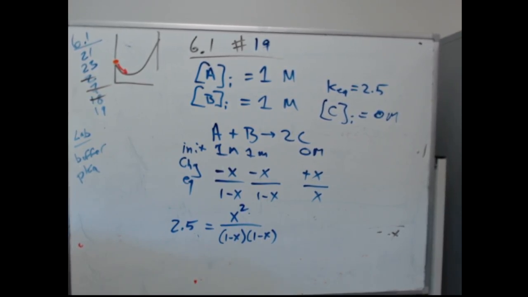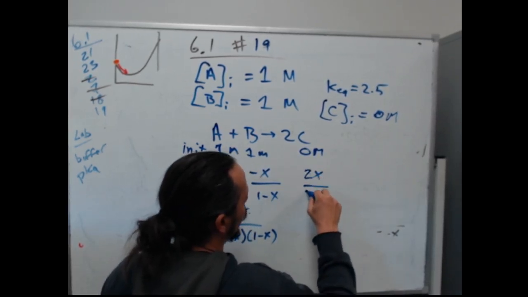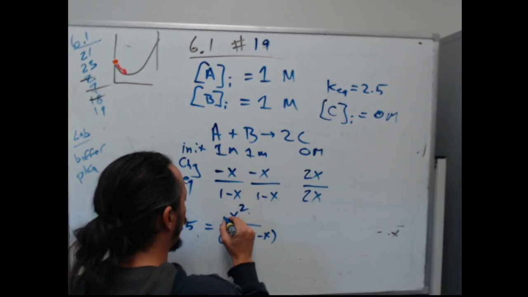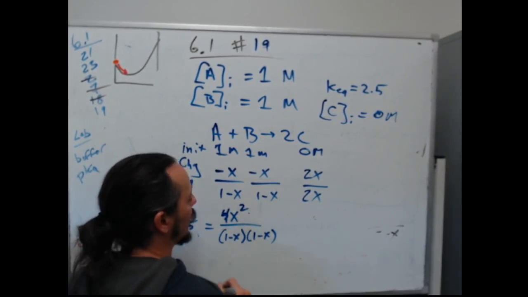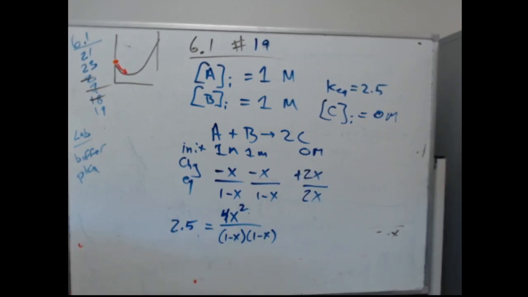Now look at this. Great question. Is 1 small compared to 2.5? Would it be 2x? 4x squared? Oh, it would be. Thank you, thank you, thank you. This would be 2x. This would be 2x. This is going to be 4x squared. Almost missed that. Thank you. Trying to go too fast because I want to show you this math trick. Okay.